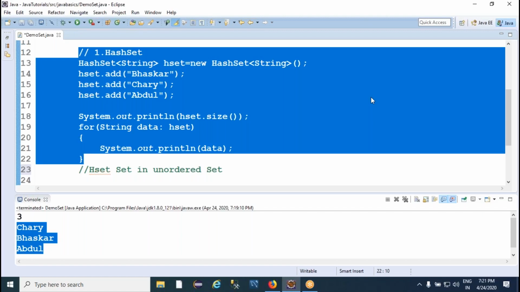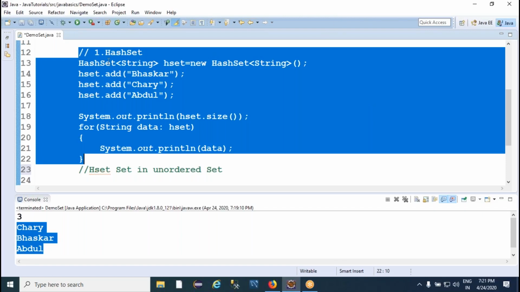It is also similar to the list. But what is the difference between the list and set? I'll teach you. I have added 3 values. The adding procedure would be the same, the declaration procedure also would be the same, getting the size also the same. But in order to access the data from the set, we have to use either an iterator or a for loop. For loop is the simplest way of accessing the data from either an array, an array list, or any kind of set.